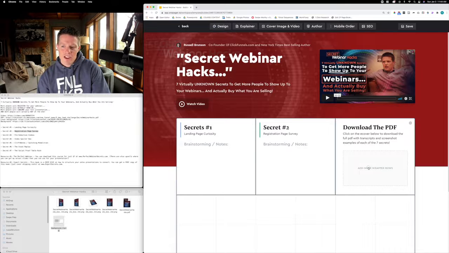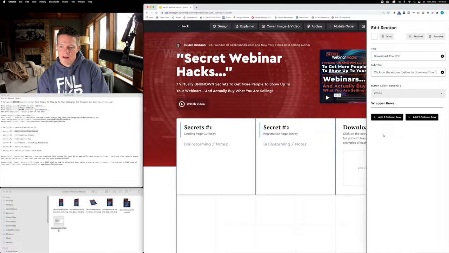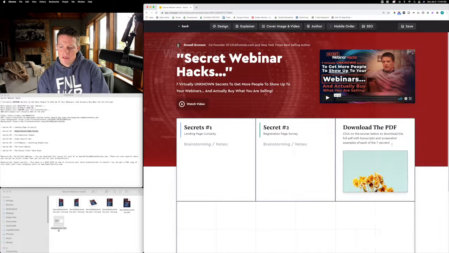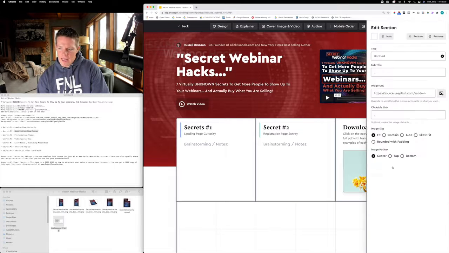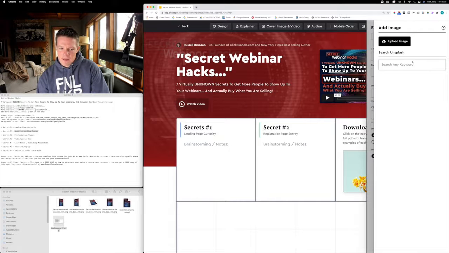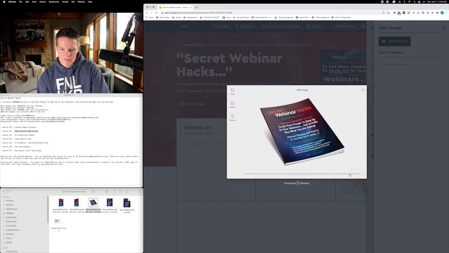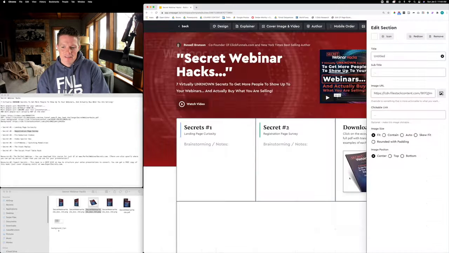I'm going to put an image inside of the inner wrapper. So I have to add a column, and I add the section and say, okay, I want to add an image here. So I'm adding an image, and then I can add the image. I'm going to click right here. I had someone design some little PDF covers for me, so I'm going to grab this one right here and upload that. As it's uploading, you'll see in a few seconds I'm going to have a little cover there.